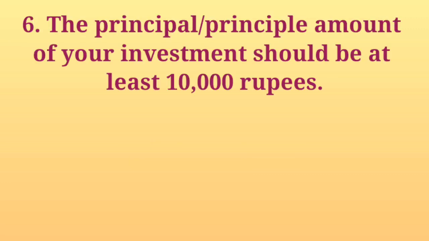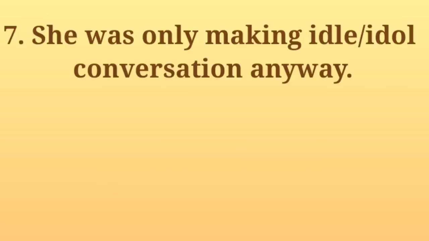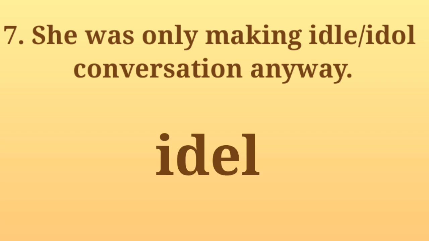Our next sentence is, the principal amount of your investment should be at least 10,000 rupees. So here, which principal would come? Yes, the principal, as it means here main or most important amount. Our next sentence is, she was only making idle conversation anyway. So which idle would come? Yes, idle means useless conversation. So I-D-L-E, idle would come.